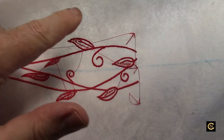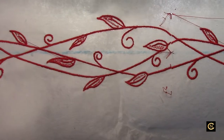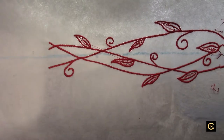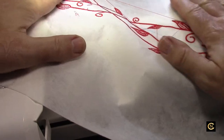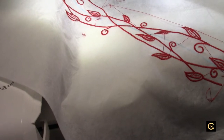And see, then right now you re-hoop it again to keep going. And this is great for along the table skirt, your bed sheets, even if you're doing draperies. Look at this. Isn't that great? All right, I hope this takes the fear out of embroidery with the continuous hoop, the border hoop.